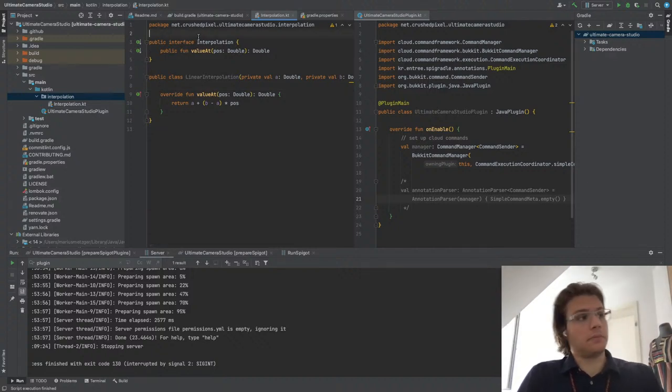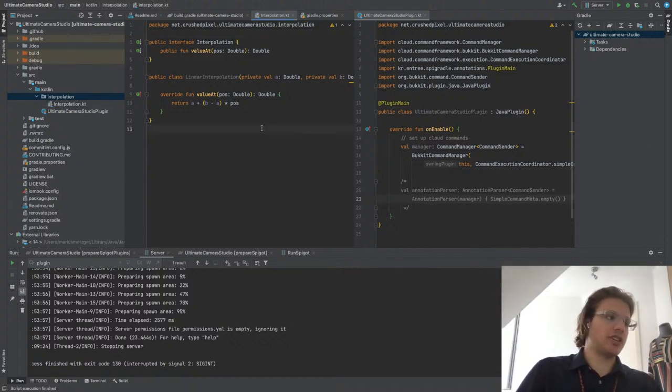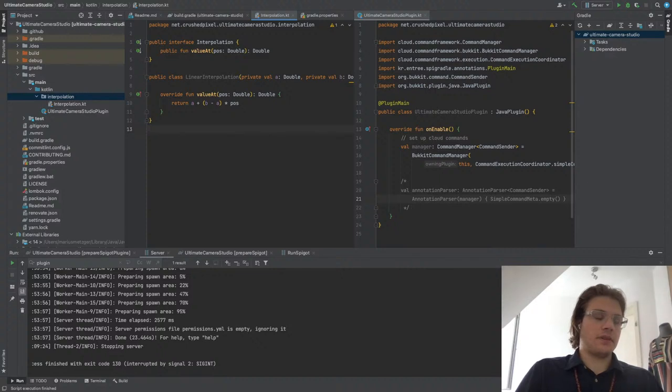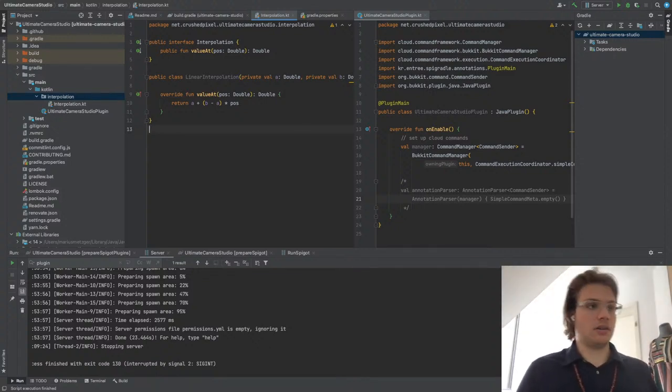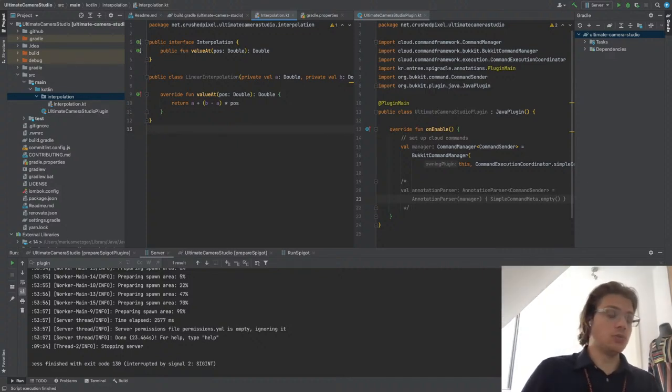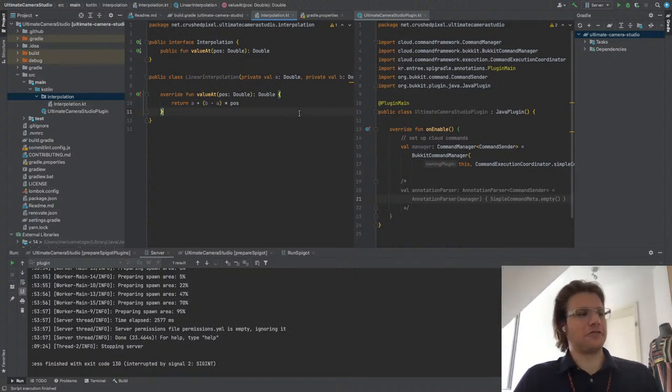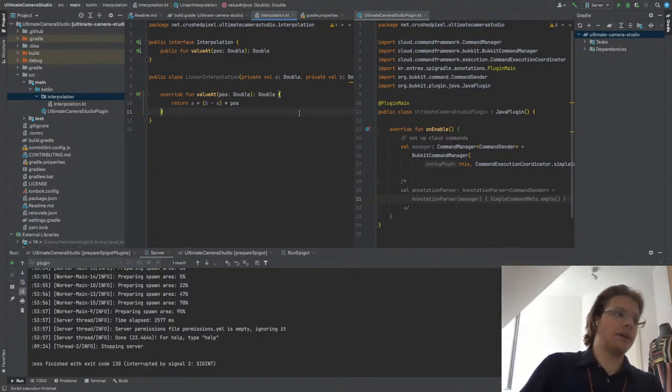Now, usually I would write some KDoc here, or Javadoc if I was writing Java code. By the way, I've sworn to myself that I'm never going to be writing any Java code again, because Kotlin is just so much nicer and there's no going back for me. It has one downside, which is that you have to shade the Kotlin runtime into the plugin, because otherwise you won't be able to use the Kotlin standard library functions in your plugin at runtime, which you obviously need to do. So the plugin file size is going to be larger than that of a pure Java plugin, but that's a sacrifice that I'm willing to make, because it's not even really a sacrifice on my end. You just got to download a couple megs extra.